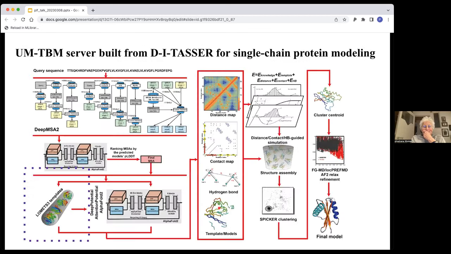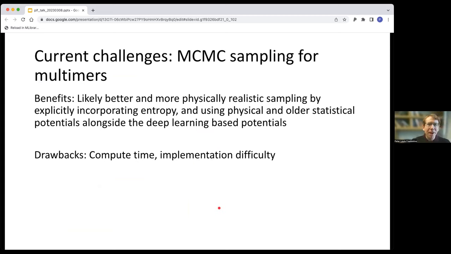Mm-hmm. Okay, and so I have a little bit here that I think I can skip over. So if I have a moment, I was hoping to give my two cents on a couple of what I see are key challenges moving forward, but if we should instead move to open discussion, that's fine as well. I don't want to monopolize the time.